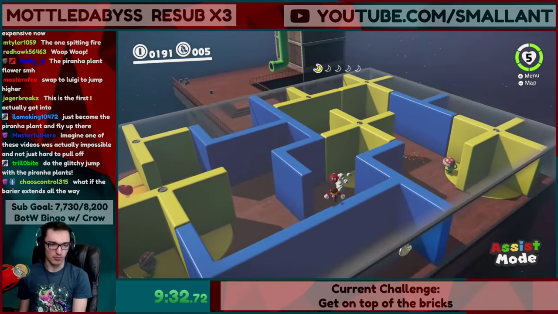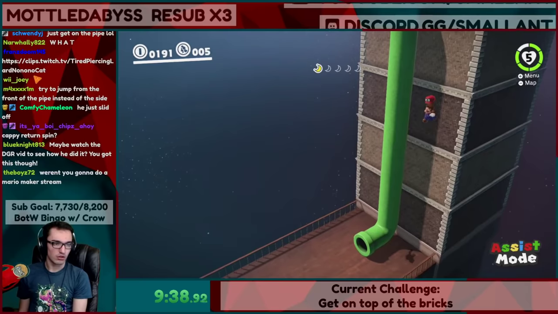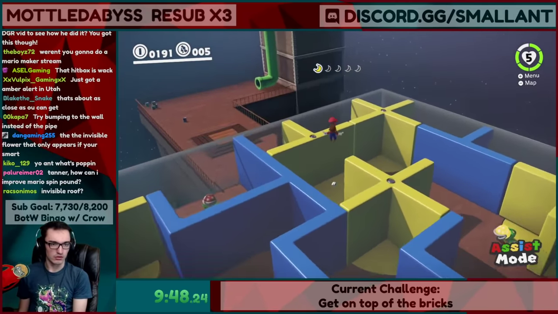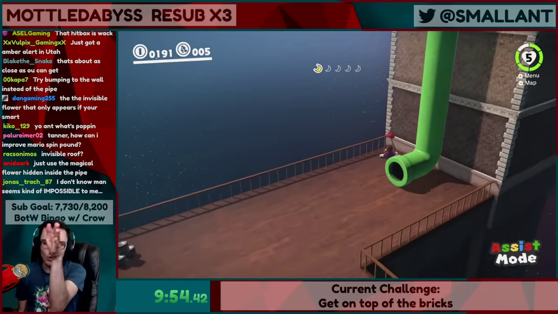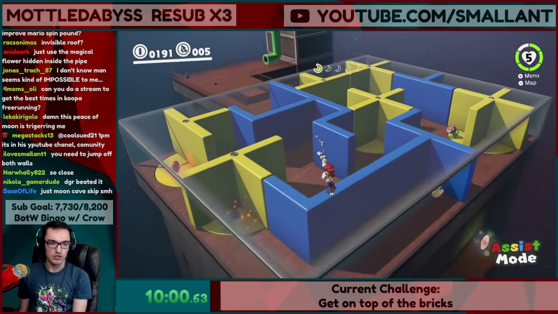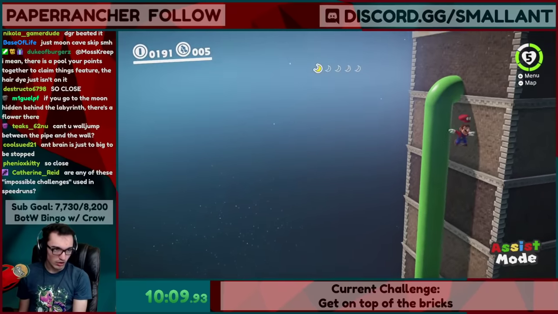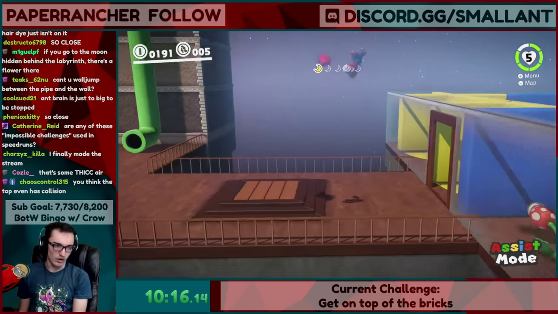Didn't DGR do this one? Yep, but is it titled? It's about as close as you can get without getting it, yeah. We went around it. You see that? You see we just barely went around that there. Man. Need to jump off of both walls? I don't believe you do. One, two. I think we might be able to make it to the pipe. Any of these impossible challenges using speedruns? One of them used to be, yeah.